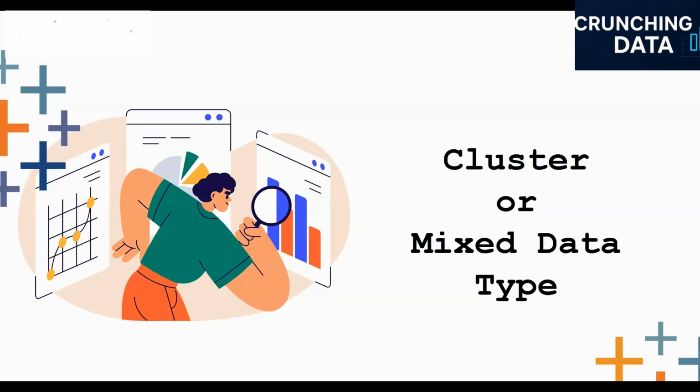Hello everyone. In this session, we'll be talking about the cluster or mixed data type. In Tableau, the concept of cluster or mixed data type isn't directly related to the standard data types like strings, numbers, or dates. Instead, it often refers to a scenario where you have a combination of different data types or data with complex structure within a single field or column. Let's explore what a cluster or mixed data type in Tableau implies.